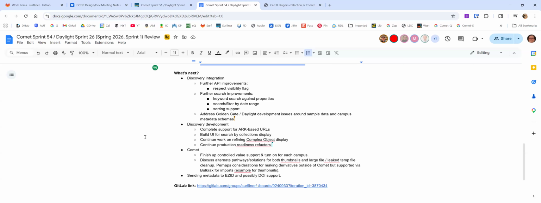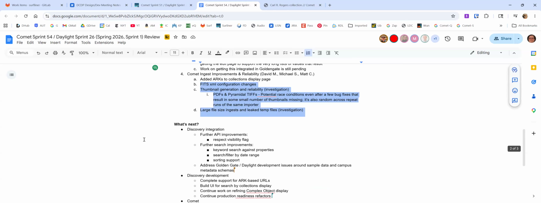We've talked, I think, briefly about at some point considering where we'd like derivatives to be created, if that's actually in Comet proper or adjacent to. So we'll be thinking very pragmatically about how much engineering time we want to dedicate to this particular issue and what the implications would be even of any particular solution. I think a really huge shout out to both Longshu and Matt for probably one of the deepest dives I've been a part of. I learned a lot on that, but it was also a very, very tricky layered bug to try and get behind.